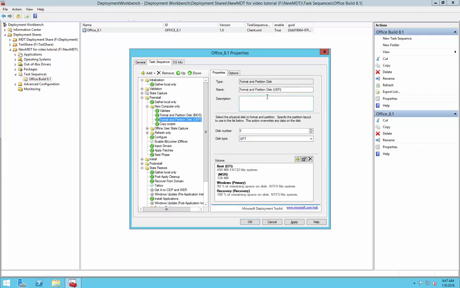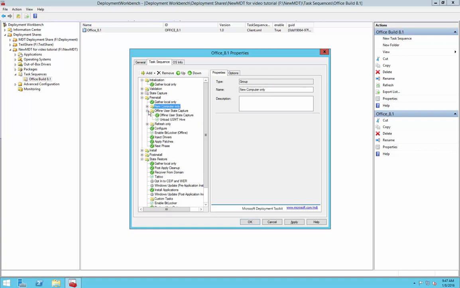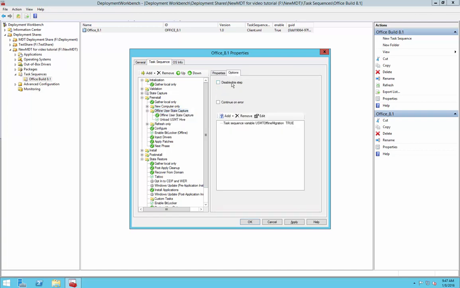This number, this type. Scripts, we're not running any scripts right now. And we're not going to do an offline user state capture, because remember, we're not backing up the user's data. So basically what can happen is you can back up the user's data and rebuild the computer, and after the computer's rebuilt, it will put all the data back onto the computer. The problem with that is if you have viruses or corrupt files, or even not backing it up before you use this user state capture, you can, if something goes wrong, you can lose all of this data. And I'm not about that.